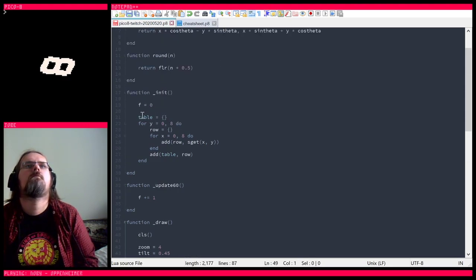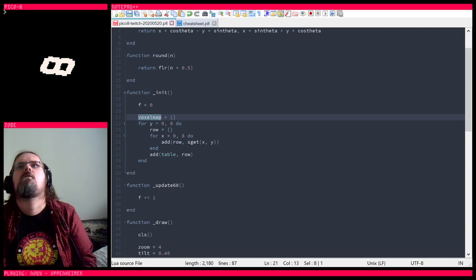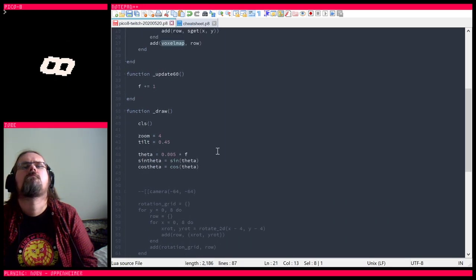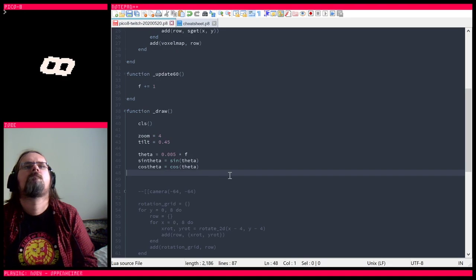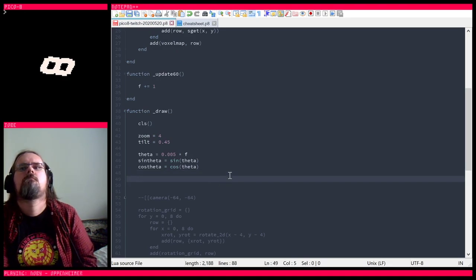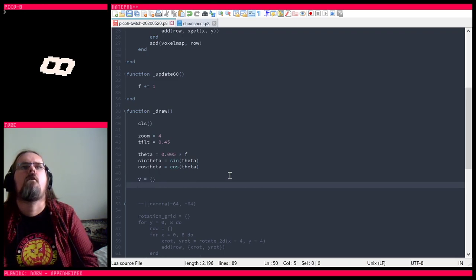Oh yeah, now we're actually going to change the name of the table to voxel map, so we know what it's actually supposed to be. So now let's make a table of vertices.